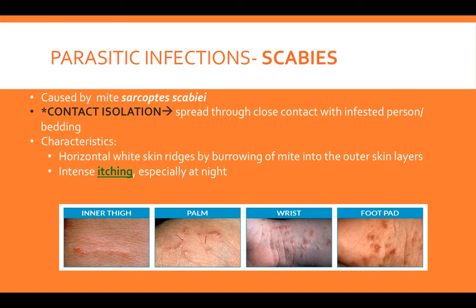The hypersensitivity reactions to the mite result in erythema, papules, pustules, and crusted lesions, especially on the elbows, maybe on the chest, lower abdomen, buttocks, thighs, and the axillary folds. So we really want to inspect the skin, maybe also between the fingers, on the palms, and on the wrists.